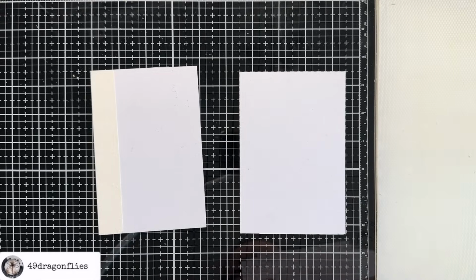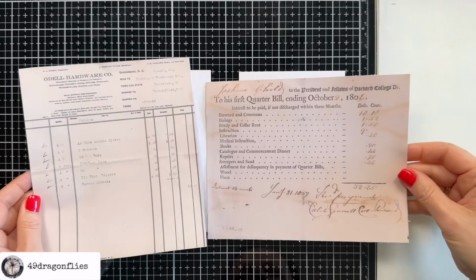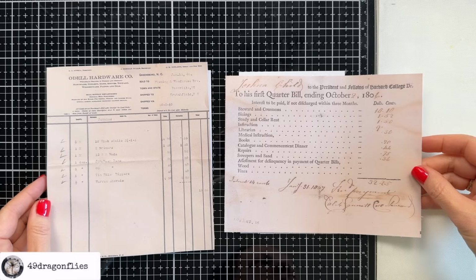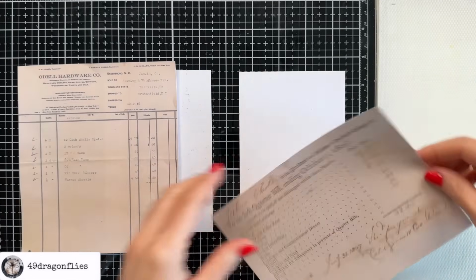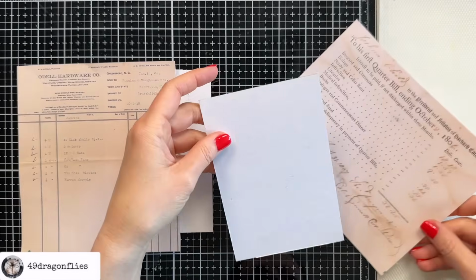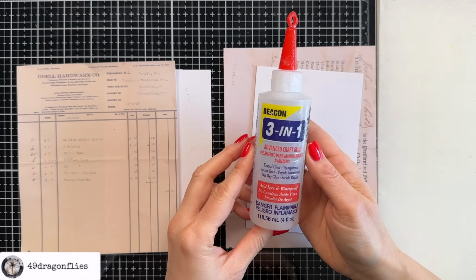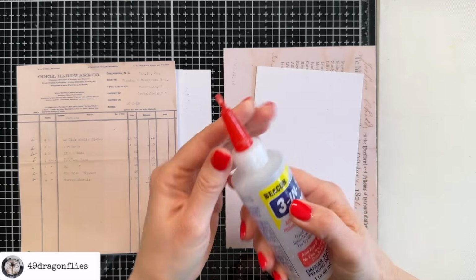So while those are drying, let's cover our inside cover pieces. I'm going to use these here from the Bills, Invoices and Receipts Kit from the Digital Collage Club. They are big enough to cover the panels. I'm going to use my 3-in-1 beaking glue because this is not water-based, so I know it's not going to warp my paper.